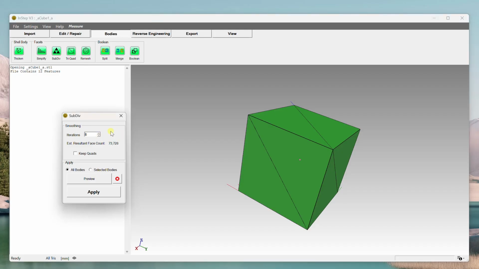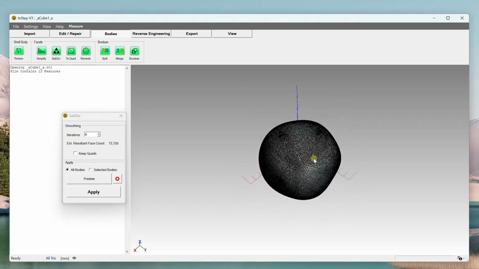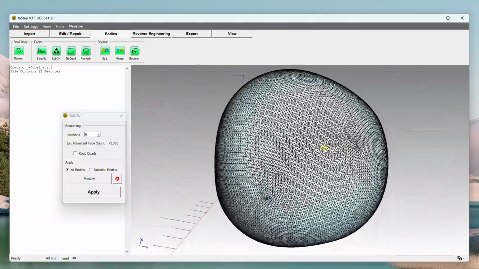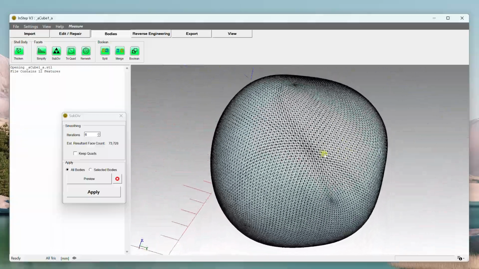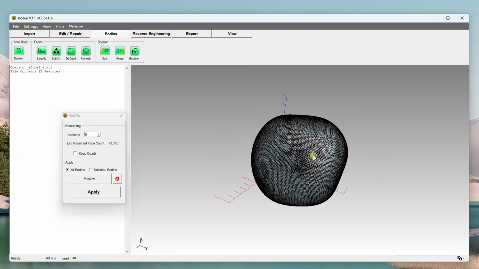So let's go to 6 iterations and do a quick preview on that. What's interesting to point out here, this doesn't slowly start approximating a sphere. It has some of the original data inherent in it, and that's got to do with the specific algorithm. So you can't simplify a cube down to a sphere. That's not the kind of rounding we do.